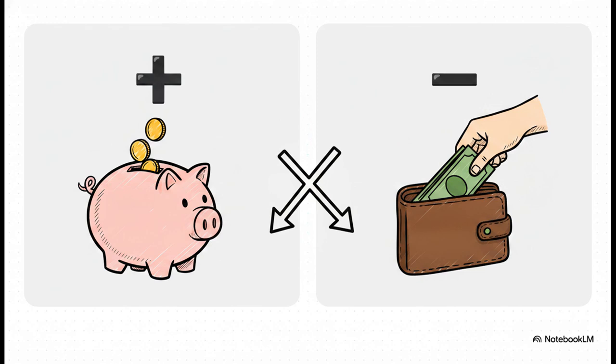Now, classifying these numbers by their positive or negative signs is actually incredibly simple. A positive rational number just means both the top and the bottom have the exact same sign. Fun fact, even a negative over a negative becomes a positive. On the flip side, a negative rational number means they have different signs. Just think of it kind of like a bank account, right? Positive numbers are like earning money, adding to your savings. Negative numbers are like spending it. If the signs clash, you're definitely in negative territory.